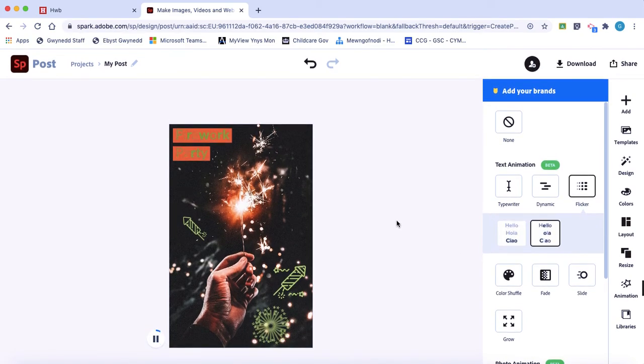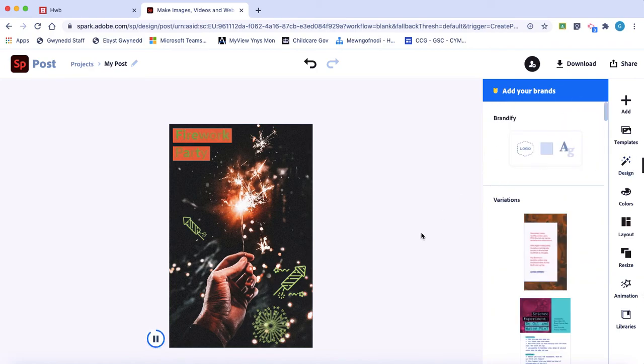So once I'm happy with that, there is another feature. Again, I'd be very wary when you present this to pupils. What you don't want pupils to do is to be overly dependent on this design feature. It'll be perfect for you as teachers. We want to create something, I don't know, to advertise the school play, for example, or the Christmas concert. It'll be very handy for you, but I'd be very wary using this with pupils.